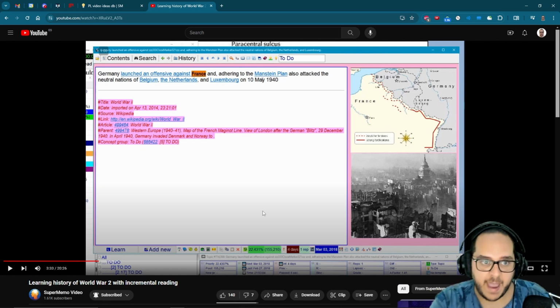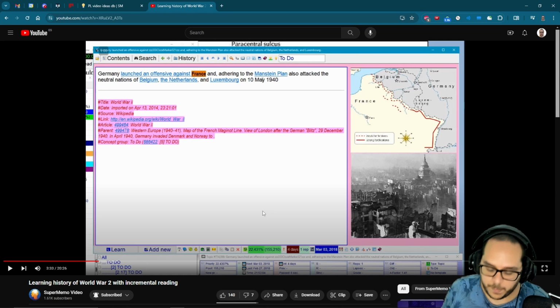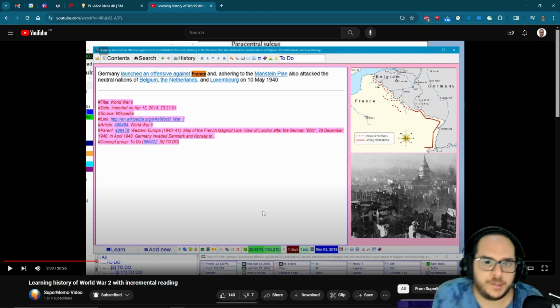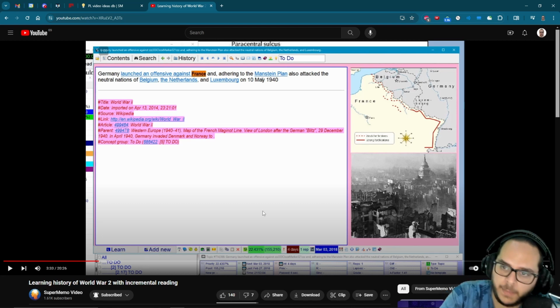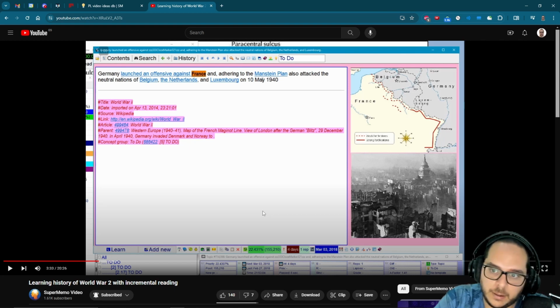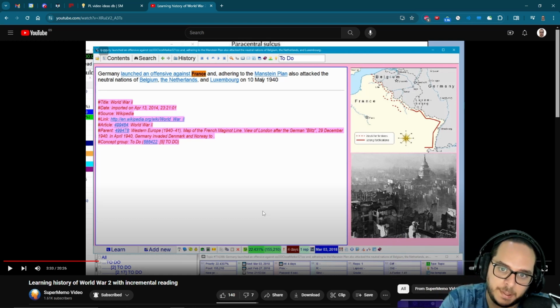That this new fact, that when Germany launched an offensive against France, was the same day as this other fact. Could be, for instance, when that person was born, or when that person died. Hey, it happened that it died on my birthday, or the birthday of my father. So I just memorized this, oh yeah, the death of this person corresponds to the birthday of this other person that I know really well. I'm not going to forget my birthday, or my father's birthday. So I can use it as a starting point.